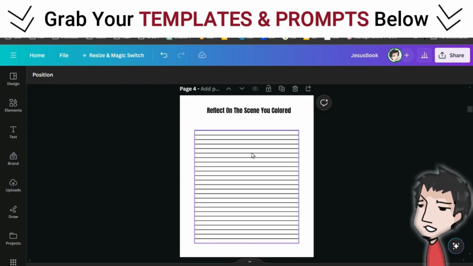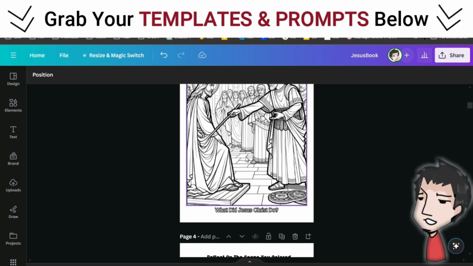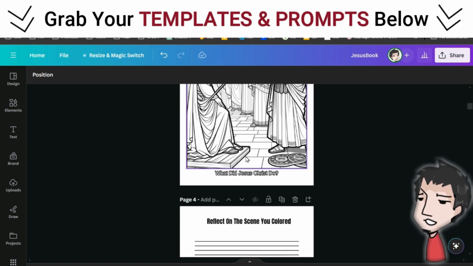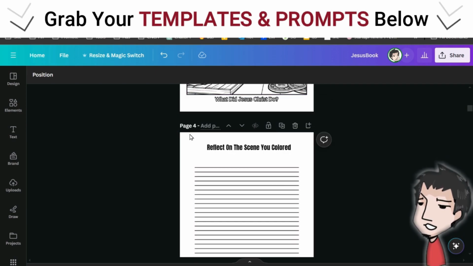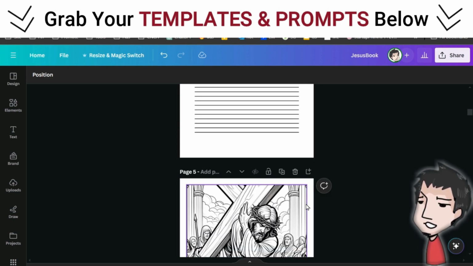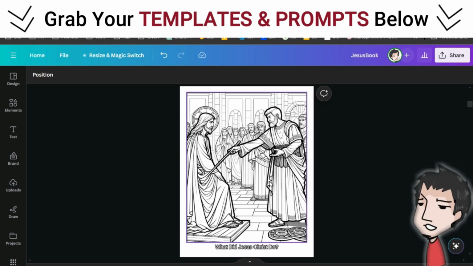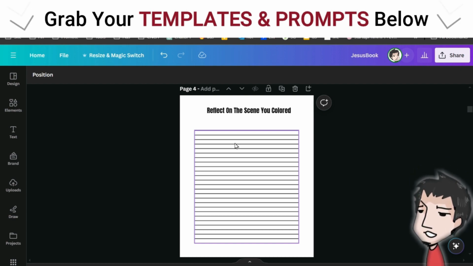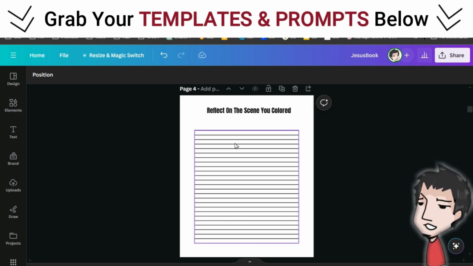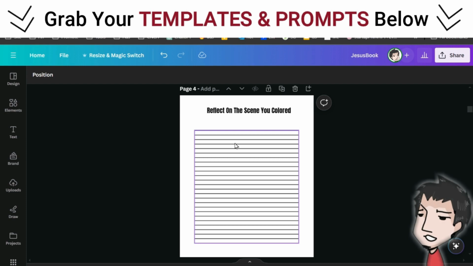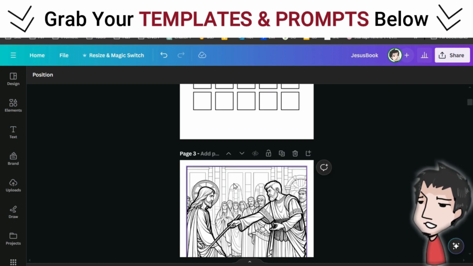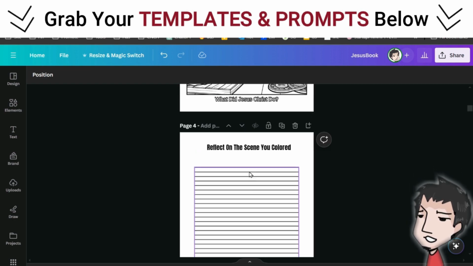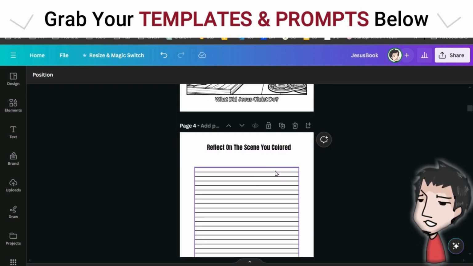Now let me show you this. I've done something really interesting here. Okay, so if you don't know about this coloring book market, or any coloring book market for that matter, you should separate. You should have the coloring book page and a blank page as your next page, and so forth. Coloring book and blank. But what I've done here is added an area where our end user can write. Okay, they can write their thoughts. This will plus the experience. As Walt Disney famously said, you want to plus the experience, right? You want to improve upon the experience. Not only having a coloring book, which is cool, but you also plus it with something extra, something that brings value to your end user.